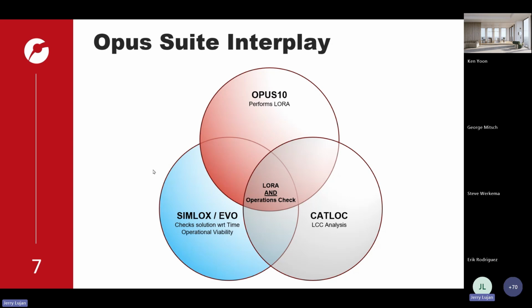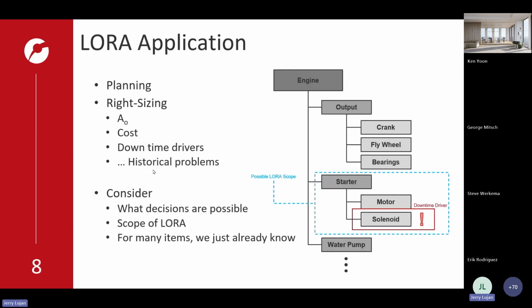So let's look now at the application of a LORA. Like we said before, there are really two different main applications of LORA, and that's in planning, and I'm going to call it right sizing, addressing something. So in planning, that's going to be all the way up through, say, milestone C, and then right sizing is going to be from, let's say, LRIP through disposal, through sundown.